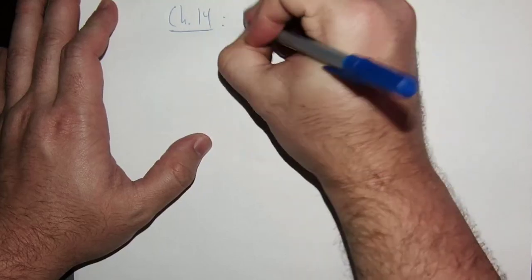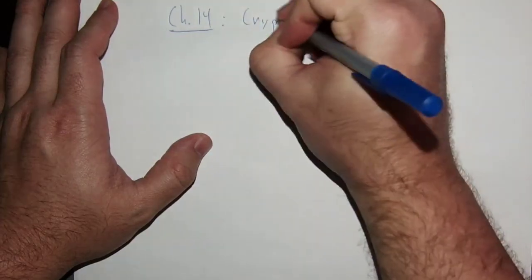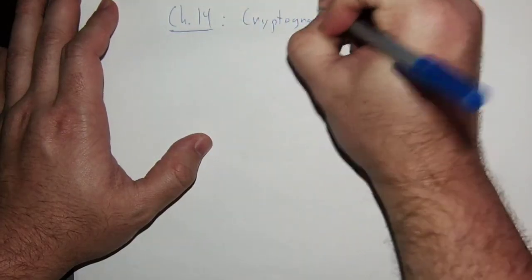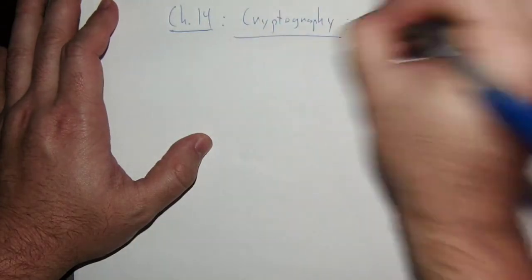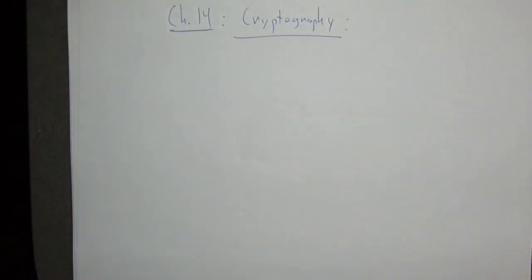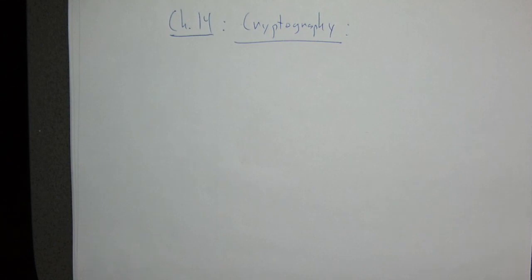For chapter 14, you should also look at the notes while I'm discussing this, not because there's a lot of pictures, because there's not, but because there are a lot of long strings that it's nice to see actually written out. It would take me a long time to write it all out, and it helps with the exposition to be able to read it off and not have to literally copy everything down.